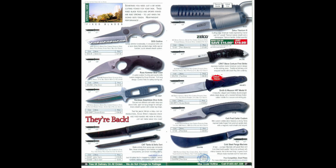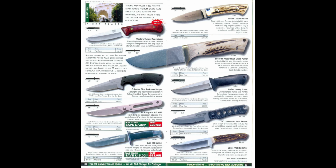Next page is 28 and 29. What we've got here. Now, it looks like the knife that I bought that I had a complaint about isn't in here. I think it was called a 10 mile Wasp, and what it was is I suspect what they sent me was a second or whatever it is, like a knife that isn't perfect. It actually had a slight bend in one of the steel liners, but it was a birthday present, so I just accepted it. Yeah, that always annoyed me, that.